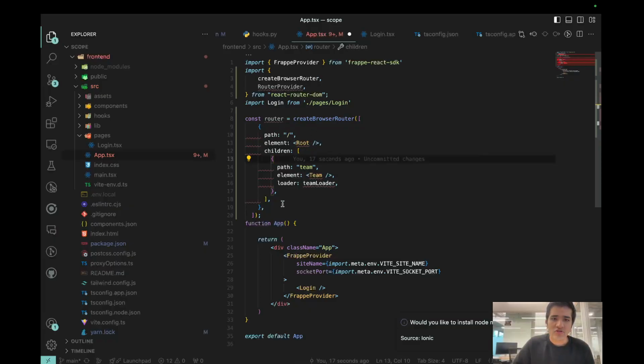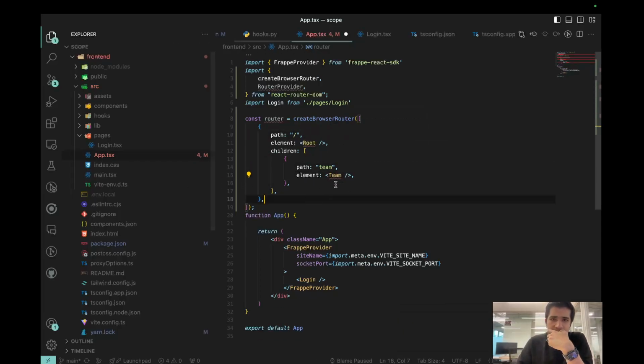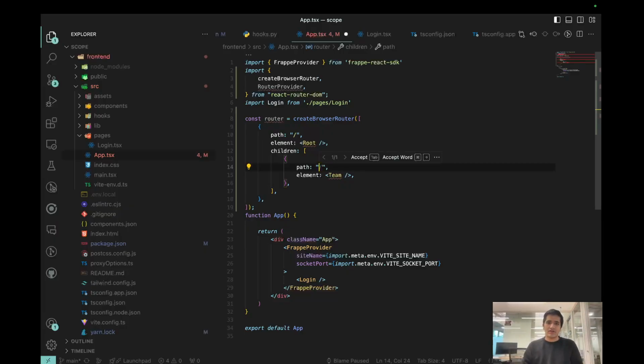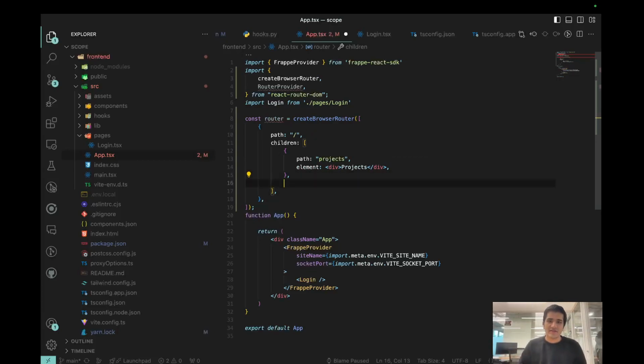Okay. So what we would like is that we create, let's just create a bunch of dummy pages for now, right? So let's remove this. In my path projects, for our element, the JSX that we render, let's just do this for now, right?